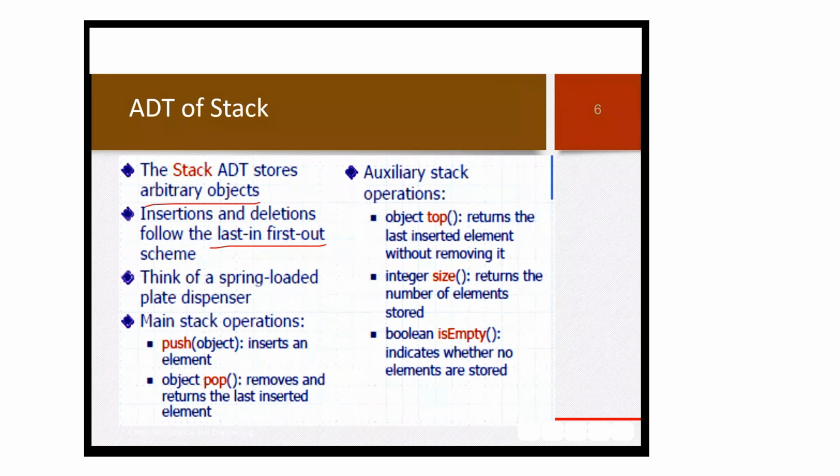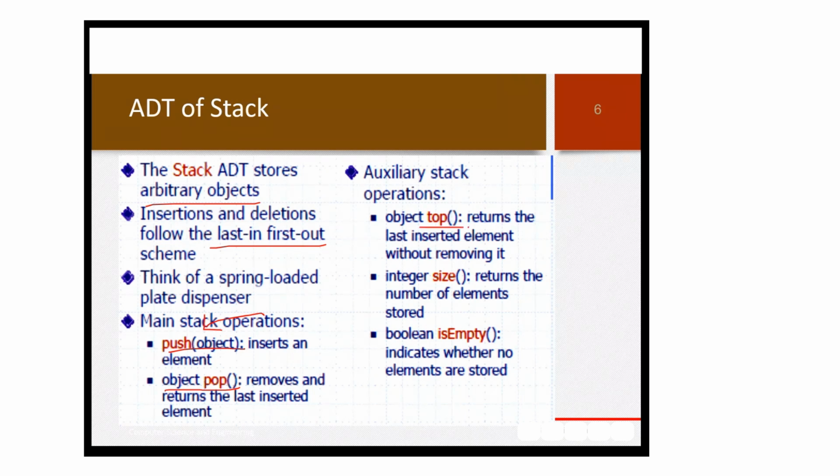OK, so what are the operations? Push an object. Pop, you don't need any parameter because we are going to return the object from the stack. Pop is not a void function because it normally removes an element and returns it to the caller. But with push, the object being sent as a parameter will be pushed into the stack, so here it's a void function.